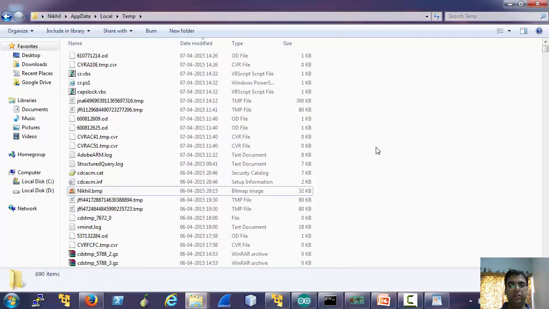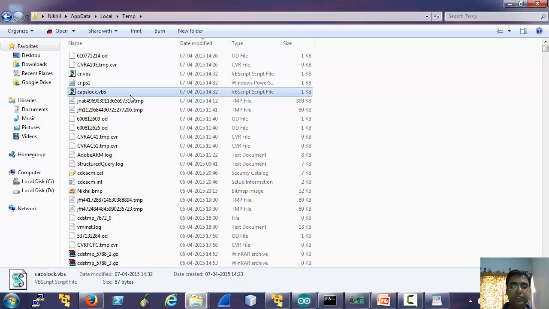If you see the temp directory of the current user, you will get to know how Kautilya works. Let's not see capslock.vbs right now. Kautilya has a bit complex code. It checks for a few things before executing the payload. Right now you can understand that caps lock is required for reliable command execution.